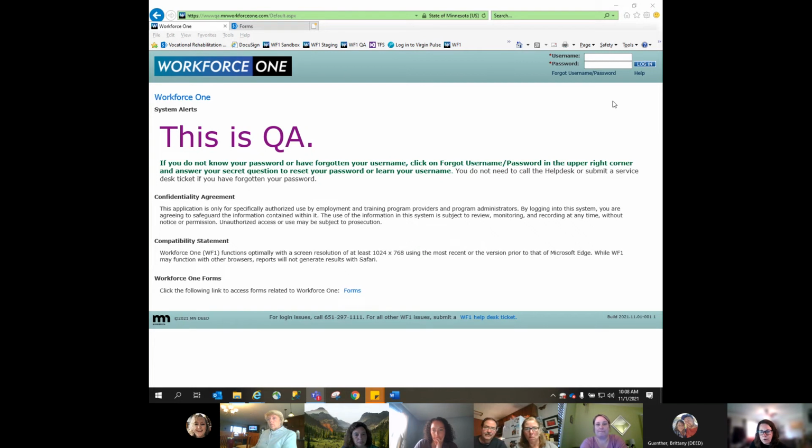Up in the upper right-hand corner, there will be a spot for you to sign in using a username and password. You should have received an email with your username and a temporary password. The first time you log in, Workforce One is going to prompt you to change your password right away. If at any time you forget your username or password, there's a link right here that says forgot username or password.